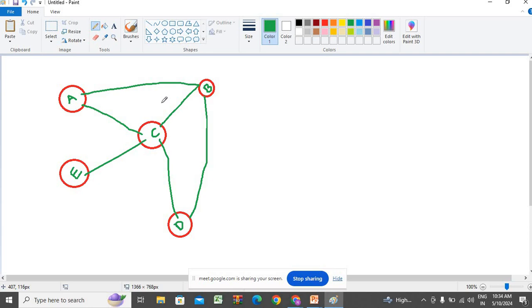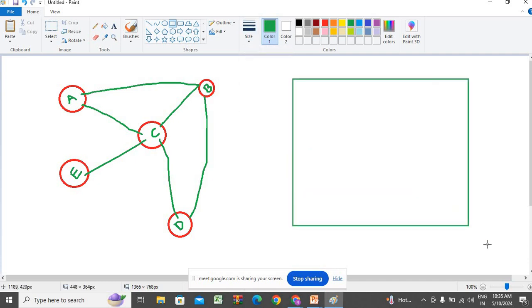First, you count the number of vertices in the graph. How many vertices do you have? There are 5 vertices, so I take a 5 by 5 matrix.